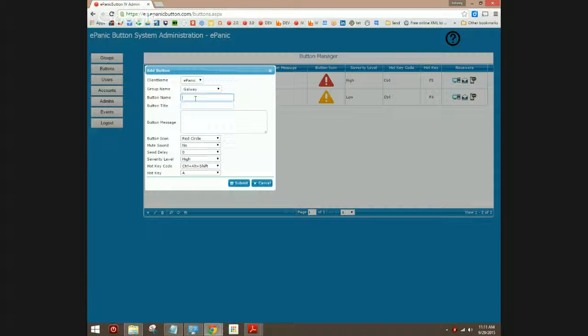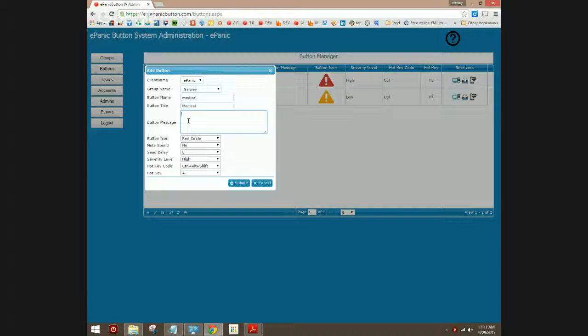Now I want to name this button. This section right here where it says button name, that's for your reference to understand, of course, what the button refers to. But the title can certainly be the same thing, but the title must be short. It has to fit underneath the icon. So we set an 8-character limit, and medical fits under that. So that's why I'm going to keep this short. So if you have a long title, just try to keep it under 8 characters.